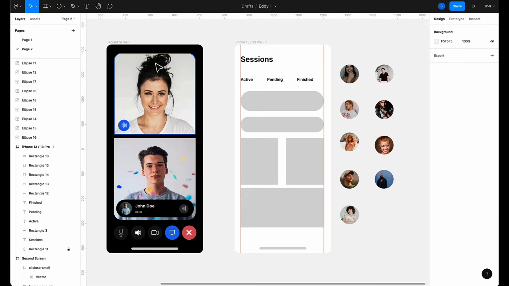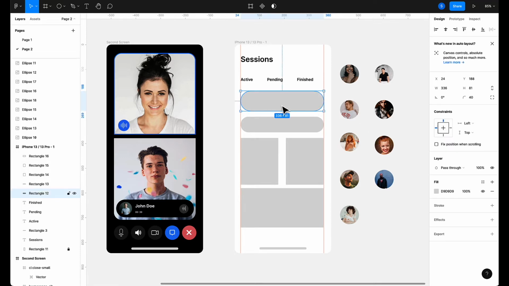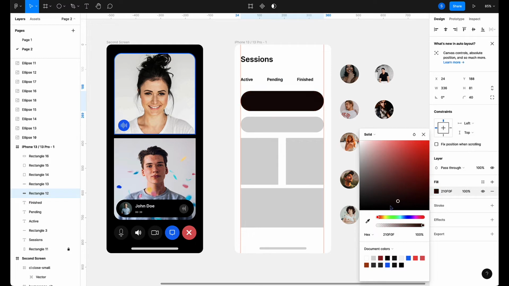I've gotten my user profiles. Need the color of the stroke to black.